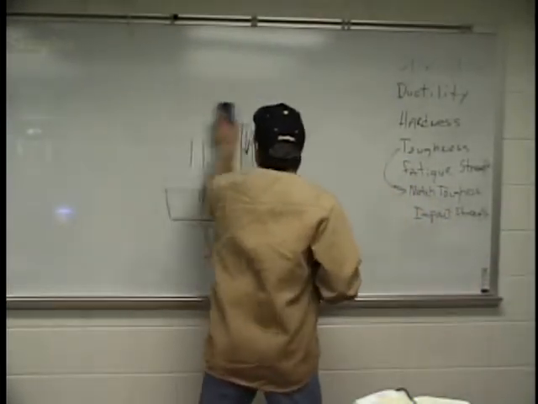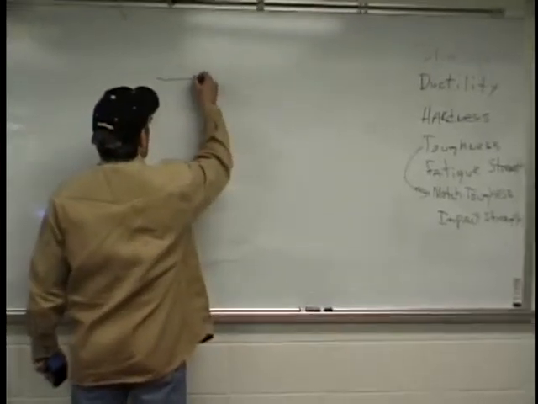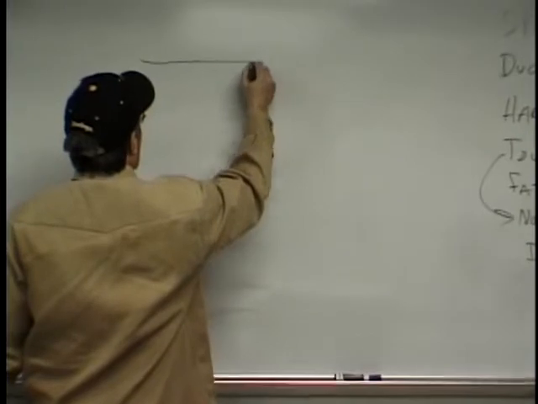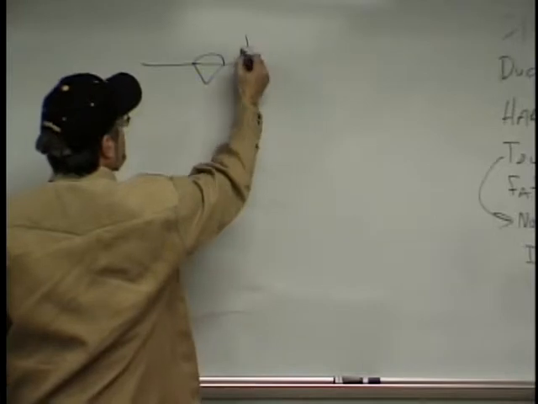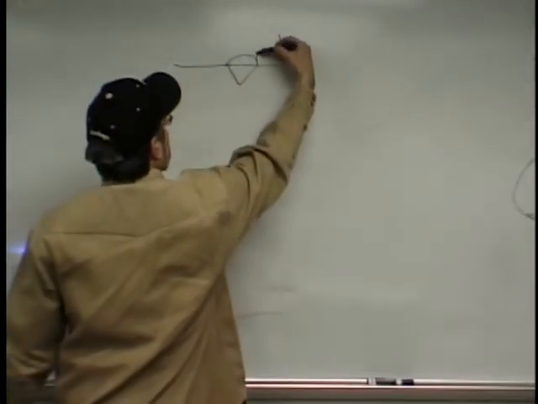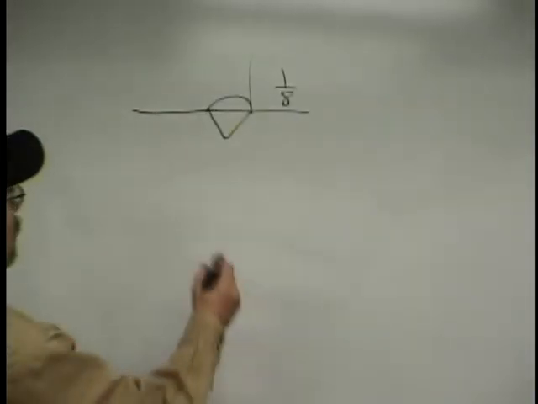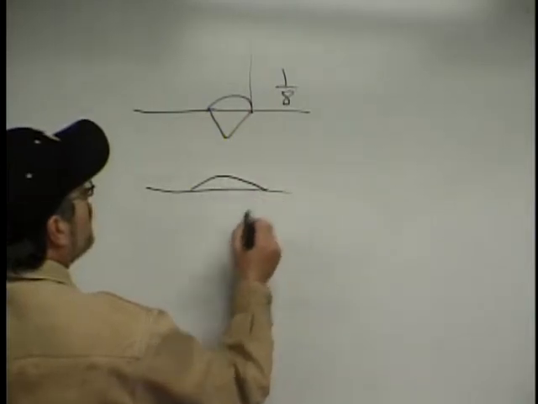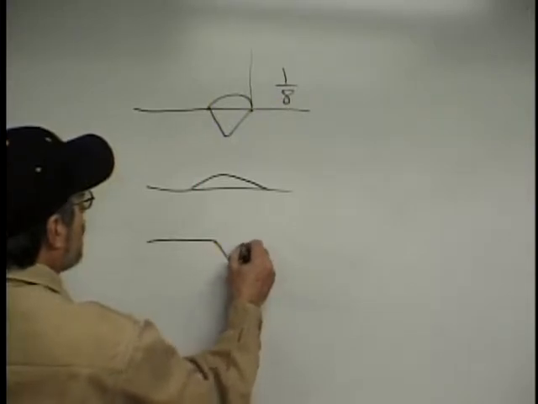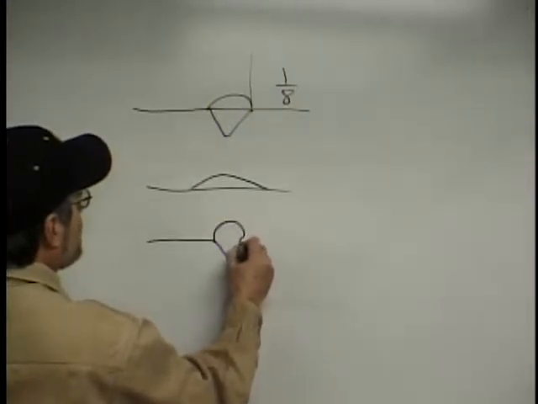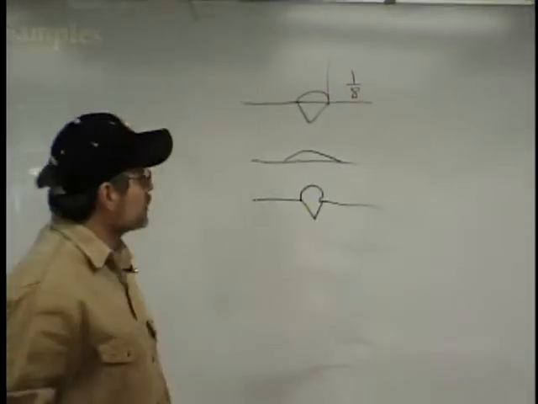Some typical notches that we run into in welding, which as a welding inspector you cannot allow, would be, we've got a weld here, and we have excessive weld reinforcement. If it's over an eighth of an inch, or more importantly, if it's more of a straight line, this presents a notch. So this would fail more readily than a weld that had a smooth transition, because we don't have a notch in this. Another one would be if we had a weld that exhibited some undercut right there. This undercut would present a notch. These are just two examples of notches.